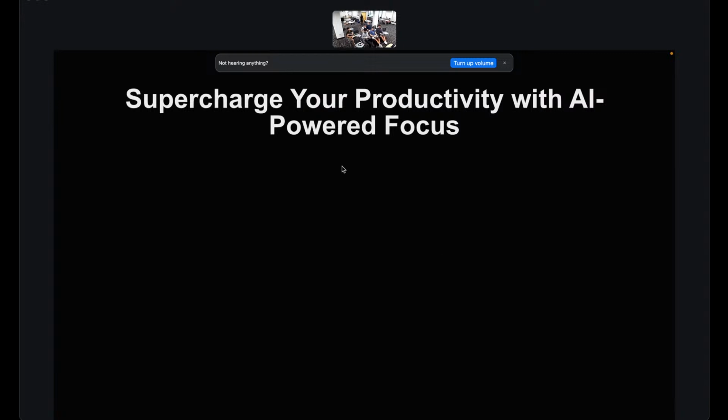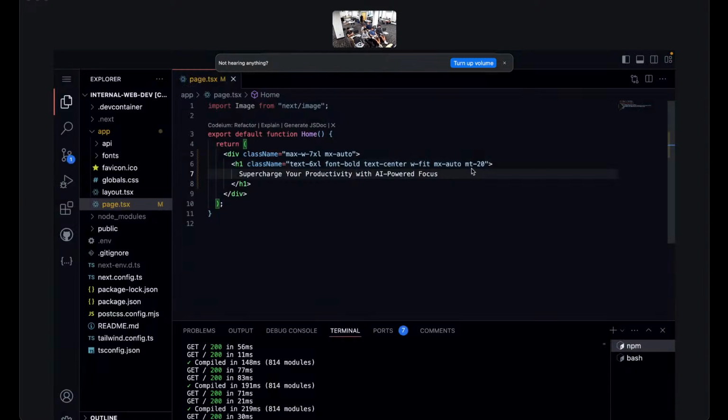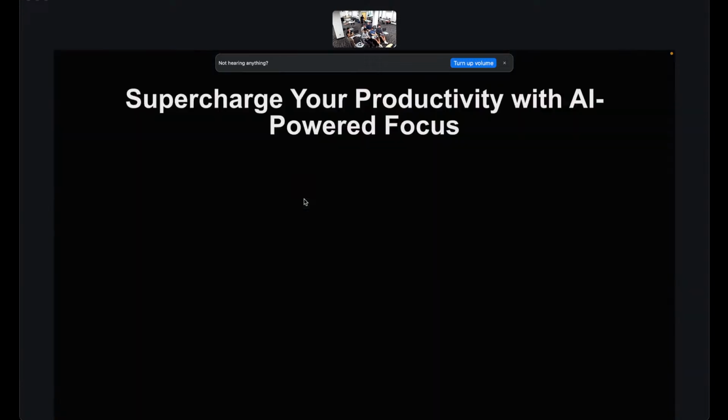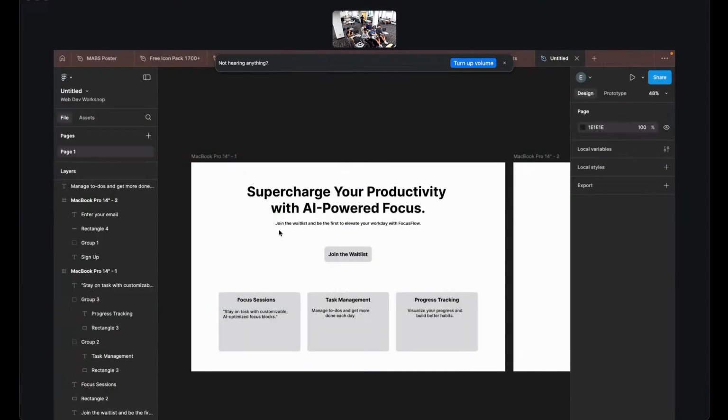There should be some space at the top there. You guys see that? Yeah. Cool. So what mt-20 means is margin top 20, which is a value that Tailwind declares. So it added margin to the top of that element with a space of 20. So that's how you add margin. Cool. Now let's add this tagline.